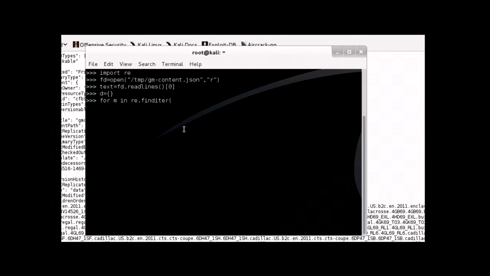And I'm searching for JSON usernames with a regular expression. I'm not interested in duplicates, so I ignore them.